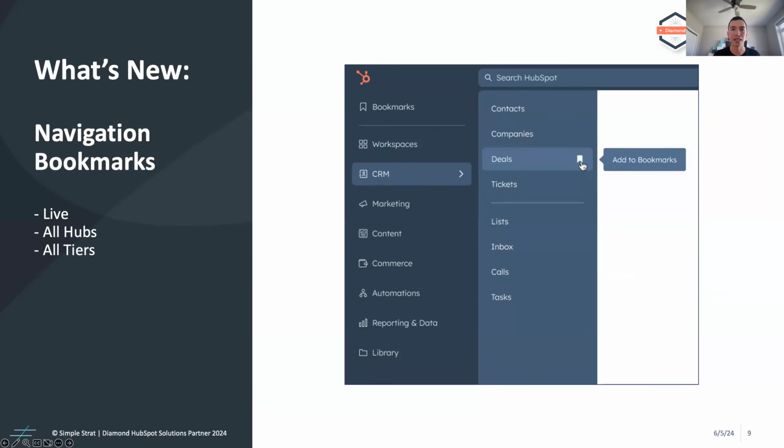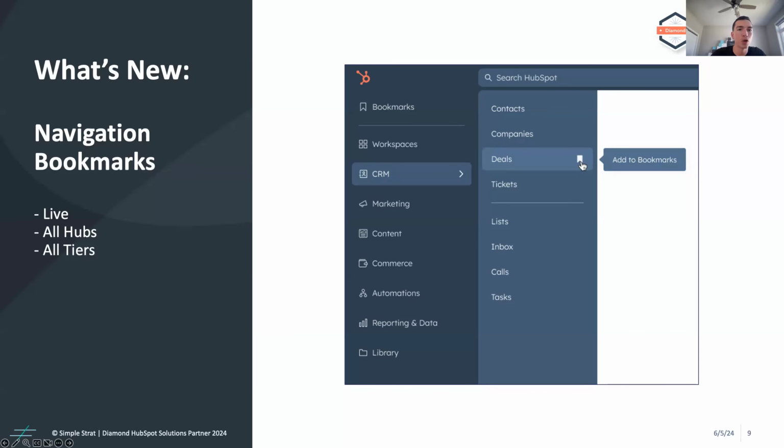But one of the things that they announced recently was allowing you to bookmark things. So if there are things that you are going to, but not like you're going to often and you're kind of struggling to find them, or if based on your role, there's kind of a collection of tools that you use that maybe HubSpot hasn't grouped together, but would be handy for you to group together, you can bookmark them into the bookmark section. So right now, the only things that can be bookmarked are things that live in the navigation. So you can't bookmark like a specific dashboard, but you can bookmark the dashboards tool, for example.